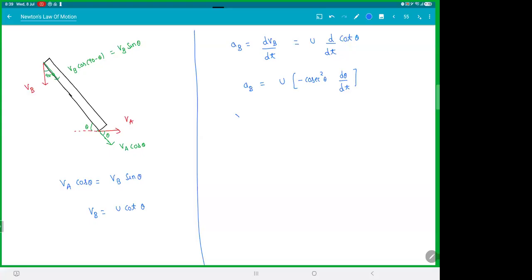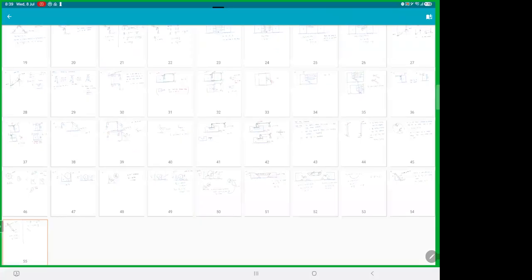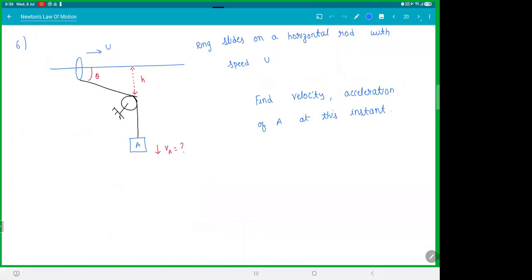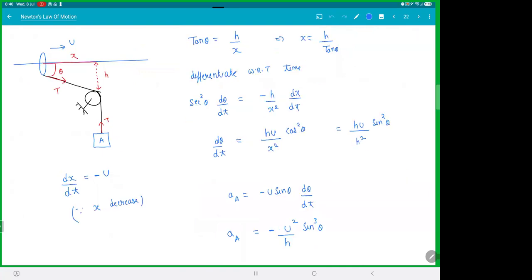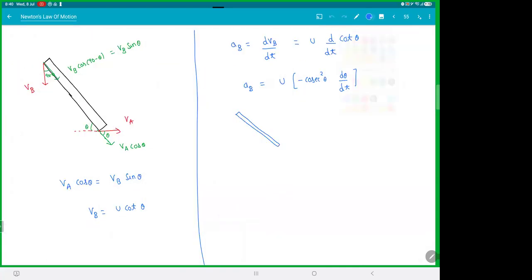Now, how do you get d theta by dt? If you remember, this problem has a lot of similarities with this guy. Question number 6. Tasks, the d theta by dt and all that stuff. So it has something similar to that. This was x and this was u. And this was theta and this is length L. So x is equal to L cos theta. When you differentiate on both sides, dx by dt will be L times minus sine theta d theta by dt. And dx by dt is nothing but VA. So minus VA by L sine theta is d theta by dt.